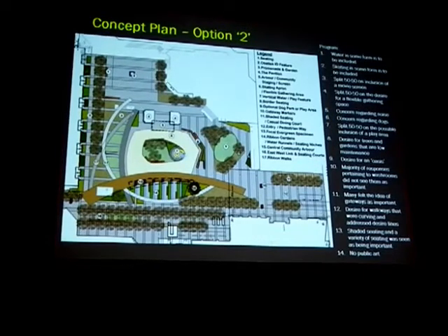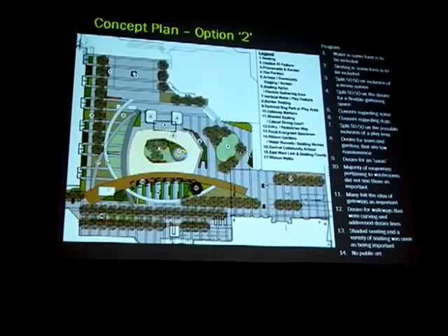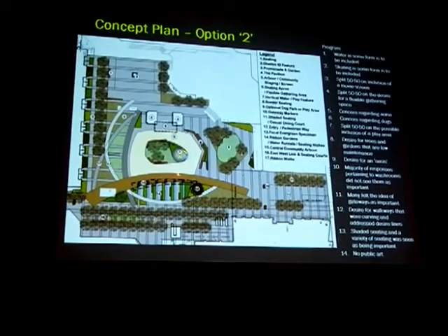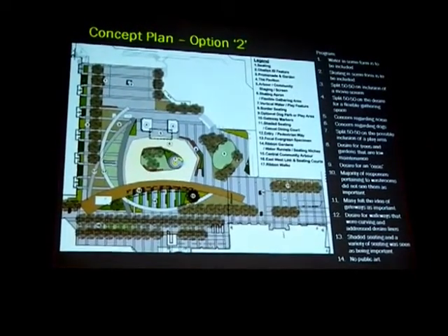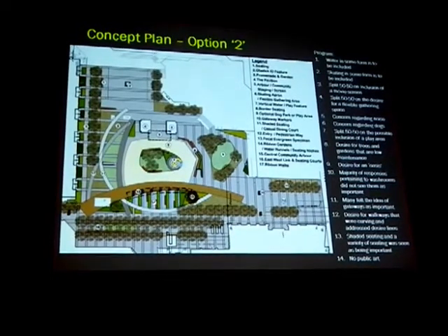I've experienced this in a number of places in Europe where seniors in particular — in one case it was a marina — there was this linear arbor piece where seating occurred and all the boats were at anchor in the bay and people were just there from morning till night. It became quite a social space, which is really another opportunity: if it's shaded, has an interesting viewshed, and you interact with people as they move through it, it actually has the opportunity to be quite a unique destination.